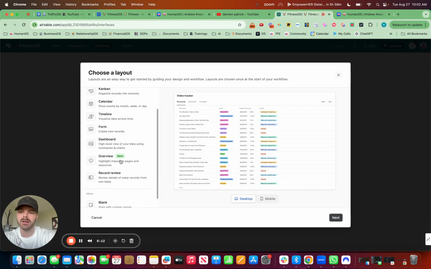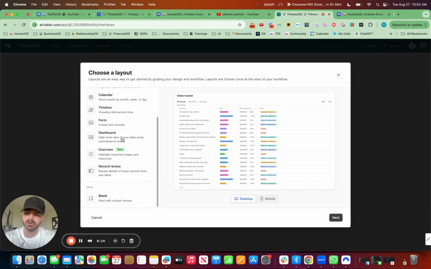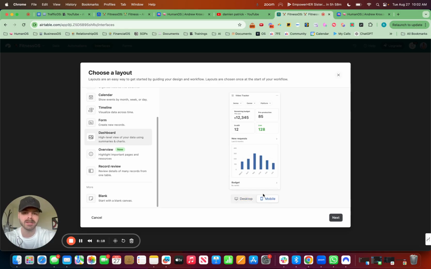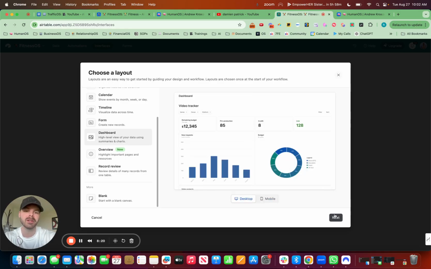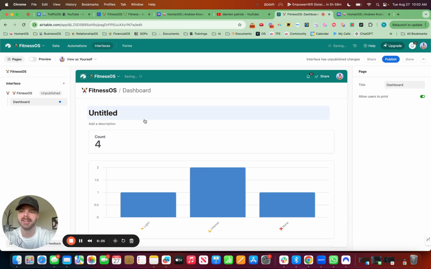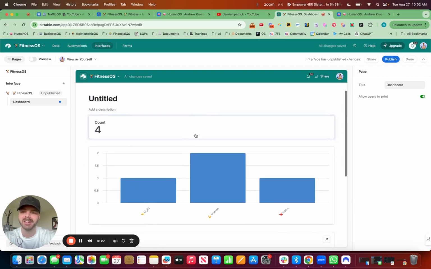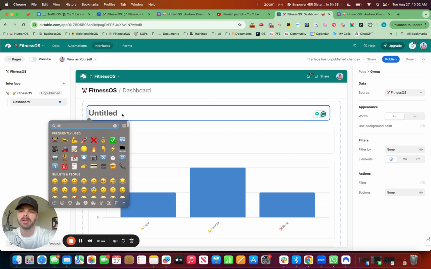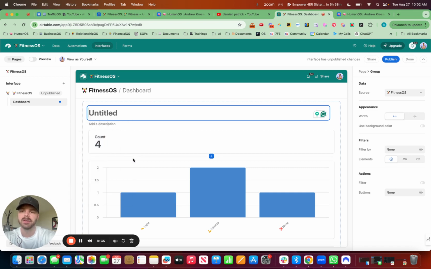And these new dashboard interfaces will show up on mobile, which is really freaking cool, as we can see here. So this is the first time I'm sharing this on my YouTube channel, but I think it will be a pretty cool way to dive into it. So let's go in here, and we'll call this the Fitness OS dashboard.